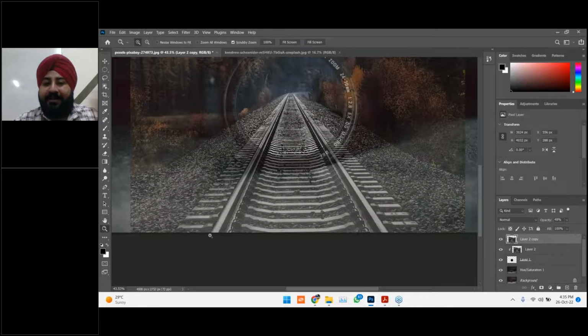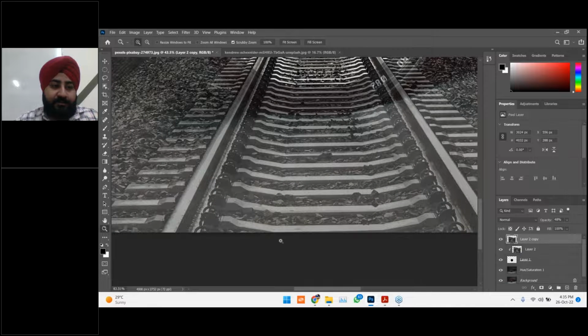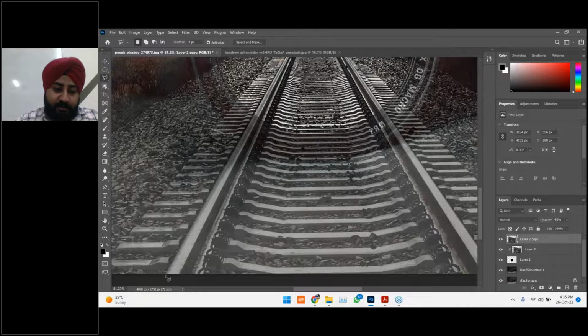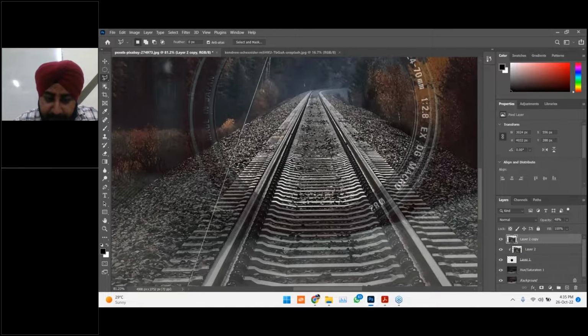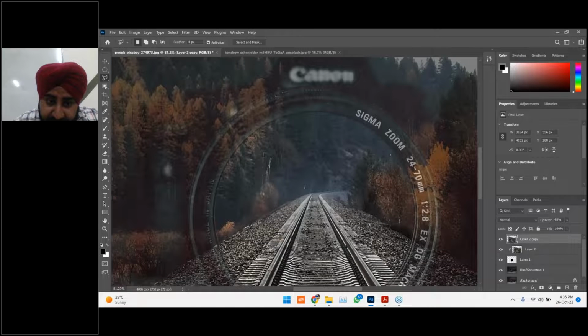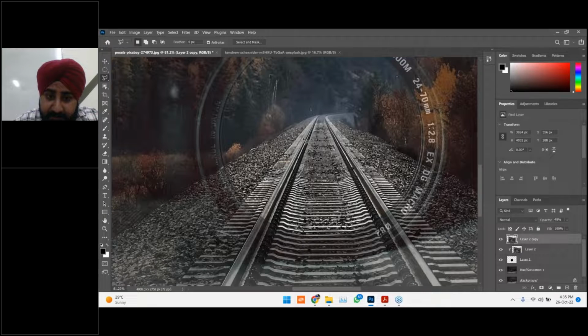In simple language, I can keep only the track part from that photo and the rest of the photo will be erased. With the help of this polygon tool, I am just taking the rail part only, till here. That's it.